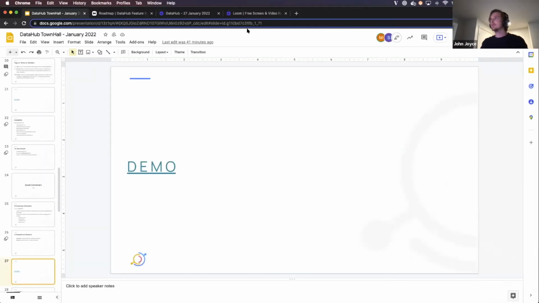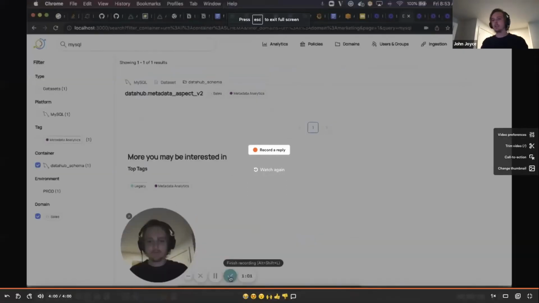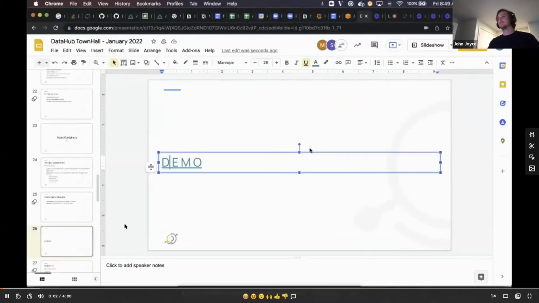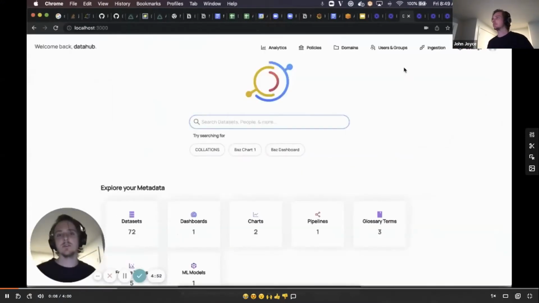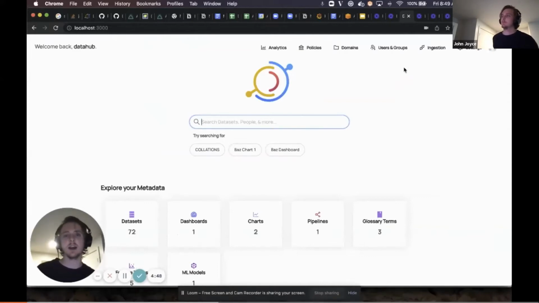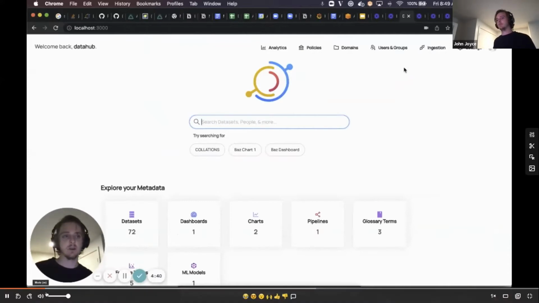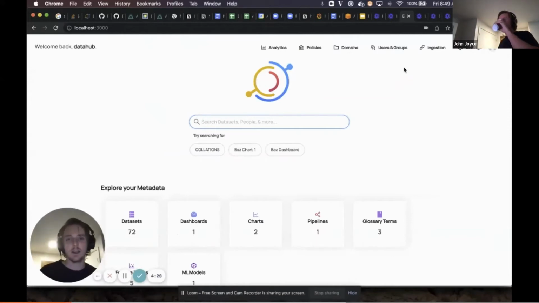All right, one more quick demo. Let's see. Demo the new containers feature, which will be available in version 0.8.25 of DataHub. So containers are collections of data assets that are ingested from a third-party system like Snowflake, Redshift, BigQuery, Postgres, and more. Some common containers you would think about are databases, schemas, projects in BigQuery. Currently on DataHub, we only ingest leaf-level nodes, so things like datasets, tables, etc. And so the goal of this project is to really bring in those containers as first-class citizens on the DataHub metadata graph. So what I'm going to show you is what it would look like to ingest containers from MySQL.